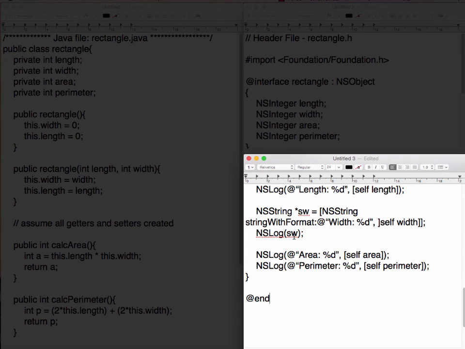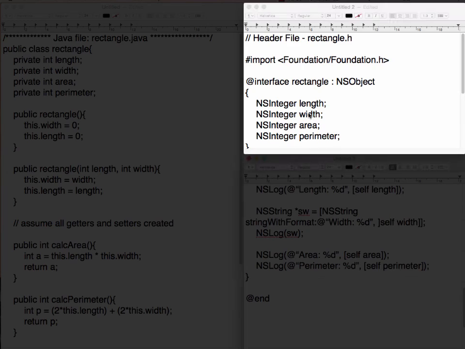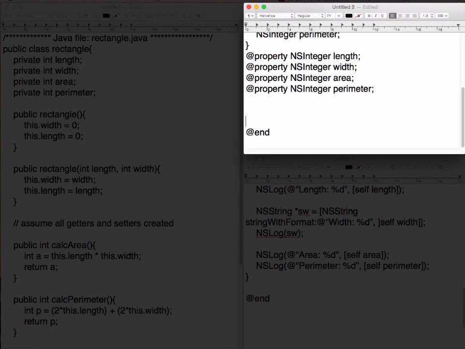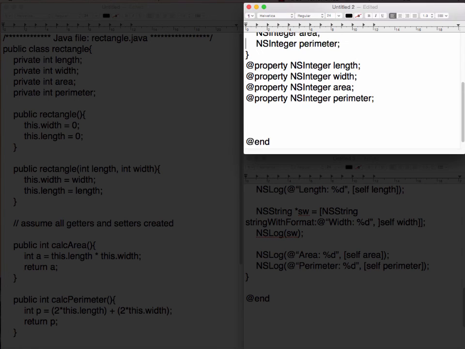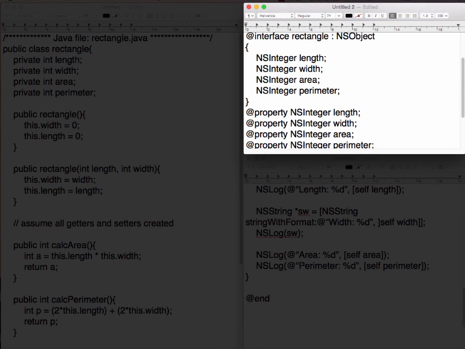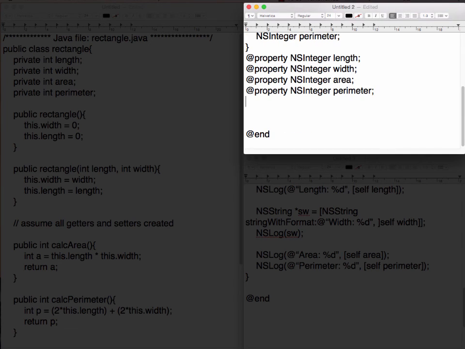And now what we need to do here is go back to our header file and finish off the header file. So if we return back to the header file, we saw that we defined our property declarations and we defined our class objects. At this point, if I was to instantiate this object and I wanted to call any of the methods that were in the object, I wouldn't be able to.